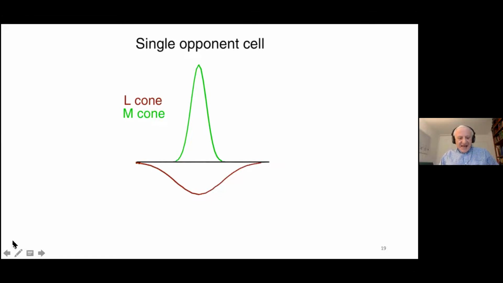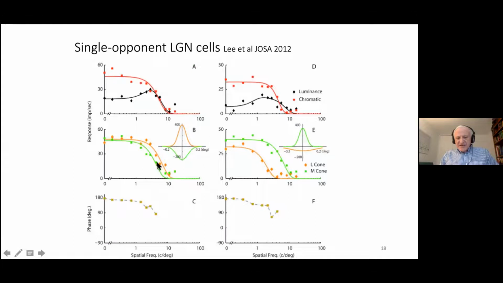And as I pointed out, their characteristic feature is that the cone inputs are low pass. Also, if you look at the responses to pure color stimuli, that's the red curves here, they're also low pass. And that's what you predict from this, that the response to isoluminant, pure chromatic stimuli should be low pass also. And that's what the spatial input is to the cortex. It's this low pass color input.